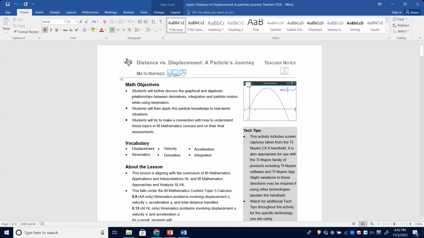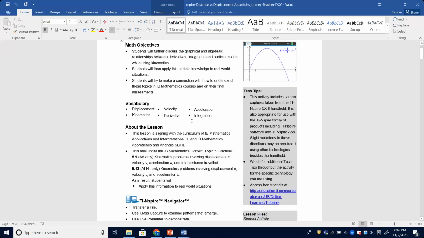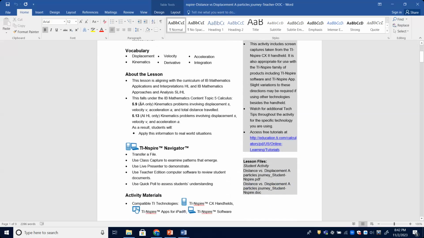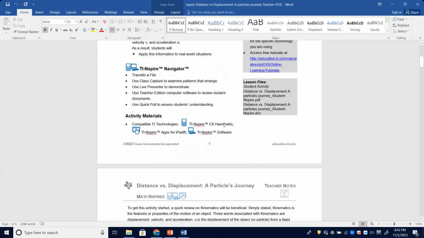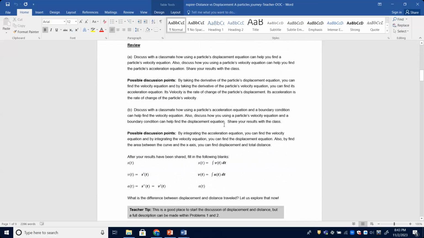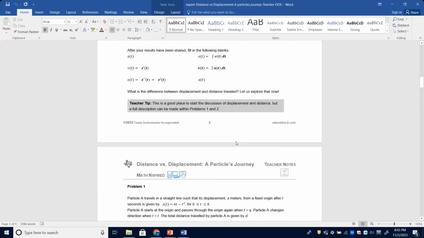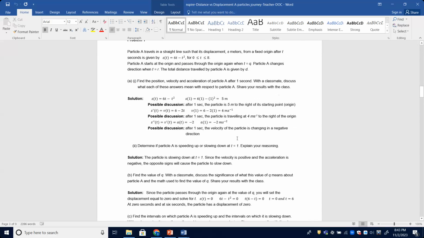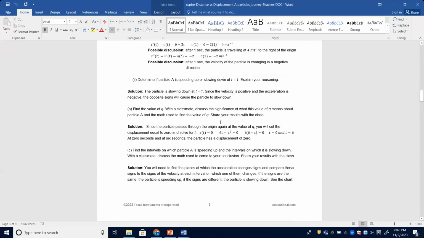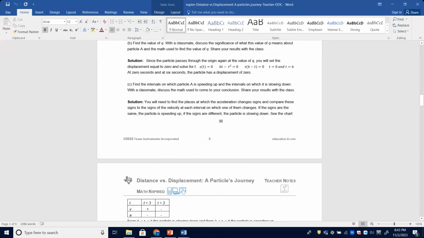So very similar setup. You have your objectives, you have your vocab, you have your specific topics, 5.9, 5.13 for that. So very similar to the 84. And then you'll see the breakdown of what you're supposed to write, the tips that I give throughout the process, just to help you, to make you feel more comfortable. So I have thrown 2 activities at you. I've shown you how to find things and what is being offered.